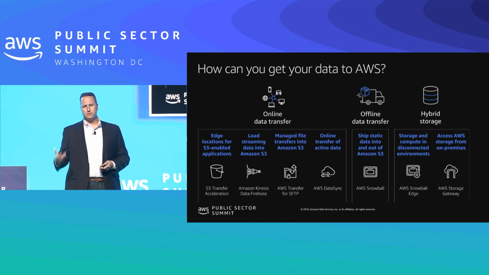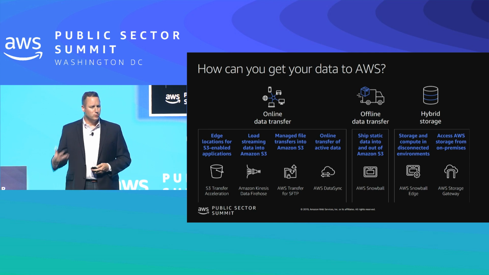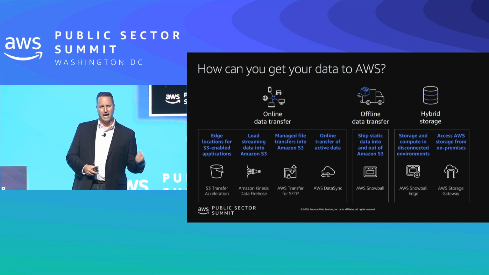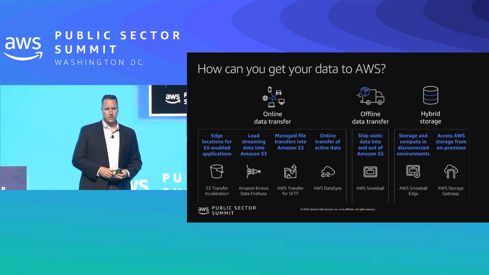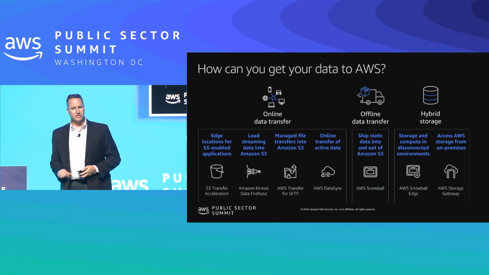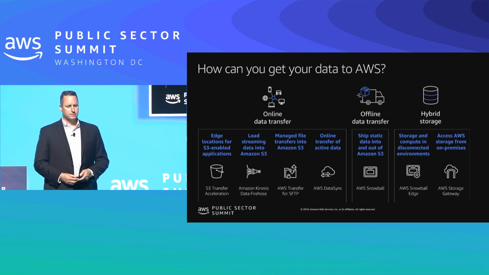AWS Storage Gateway gives you the ability to work with data that then has been moved into the cloud. It is moved into an S3 bucket, for instance, but gives you access from on-premises. So if you have applications that need to remain on-prem, you can do that with Storage Gateway, and you can migrate those applications that can go and live in the cloud, and you can still have access to that data from your premises.